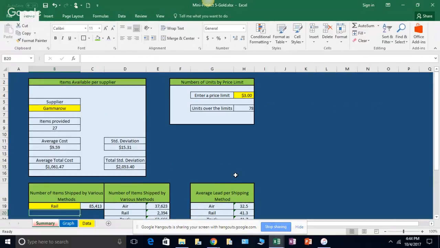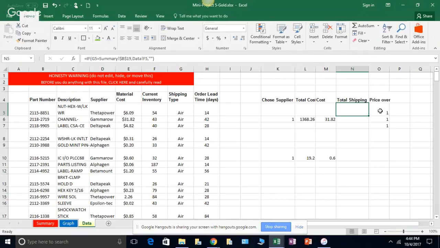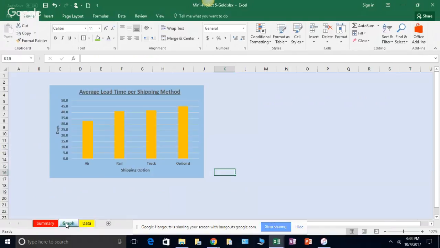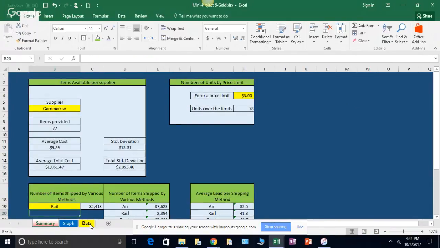To explain myself, what I did here was take the number of units and price limit over. I started with 1 and everything, and then I went here and that came over here. Then on the data, I did a summary of if it is greater than the E5 right here, and then I locked it. Sorry, not the graph, my data, my summary on the input cells, and then from there I was able to get this.